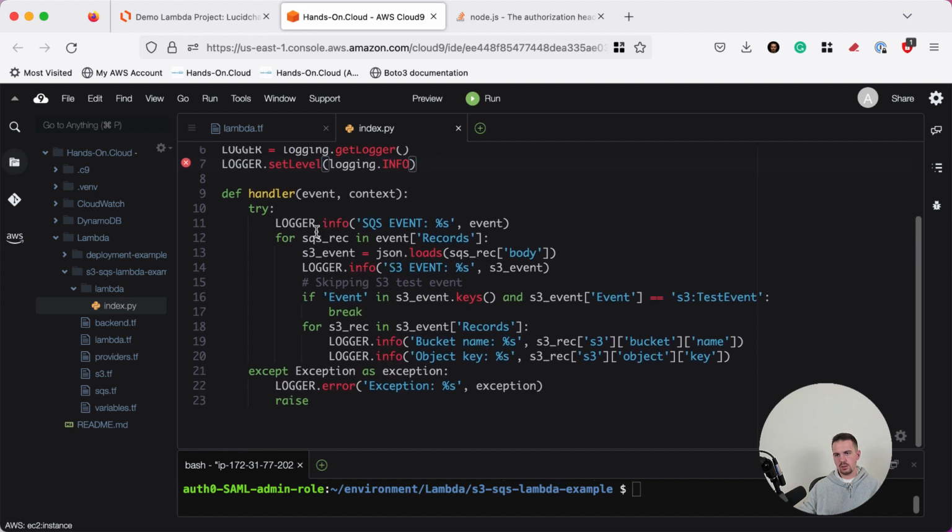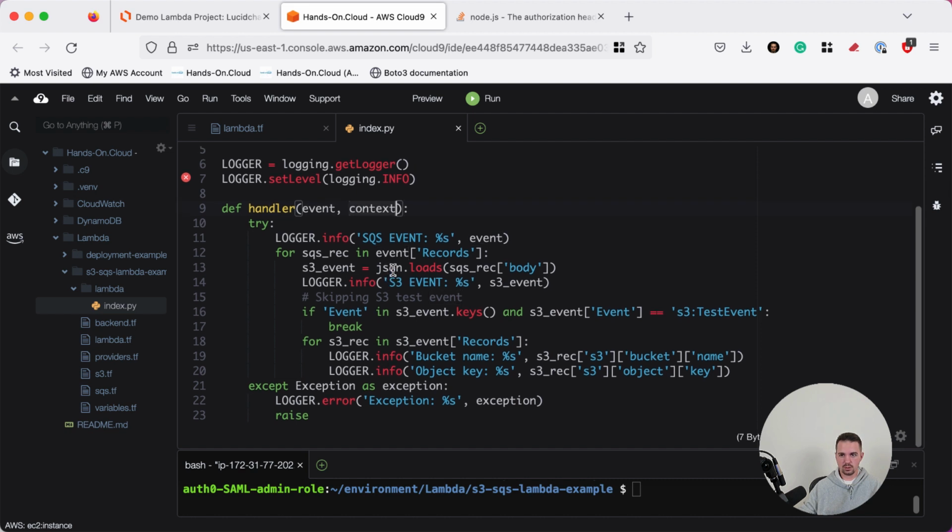And then we're specifying the handler method. The standard definition for the handler method, or main method, for the Lambda function is the following. We should provide a couple of variables over here, like the event and the context.